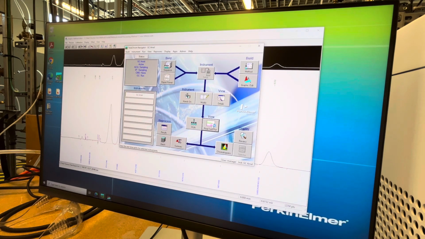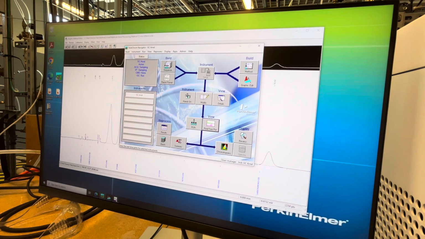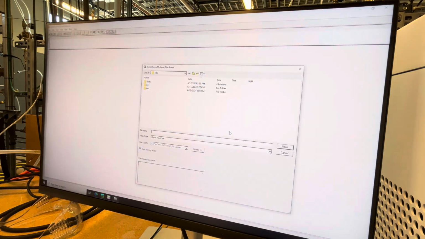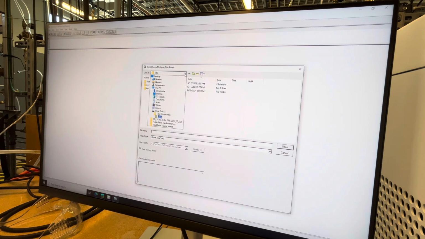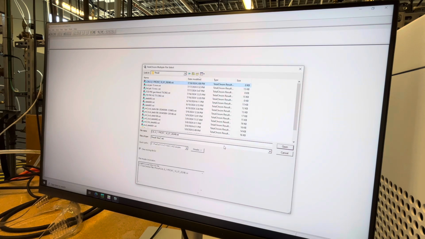Okay, let's see what we're doing here. So do we have result files? So we do have a result file for that first chromatogram.